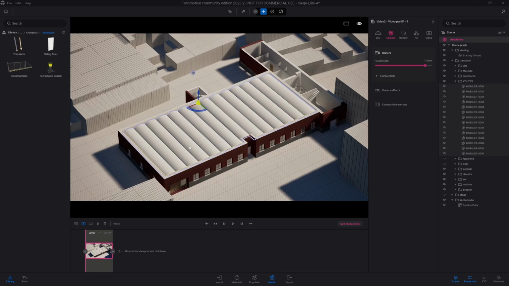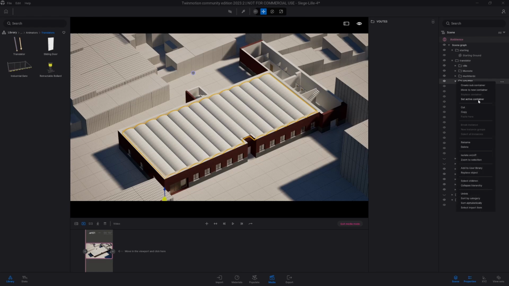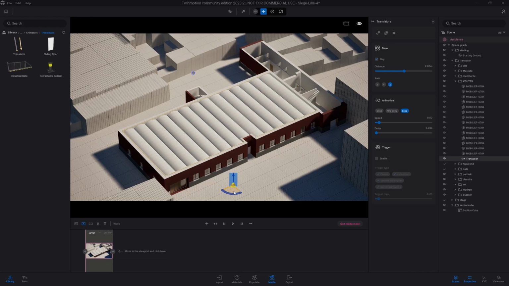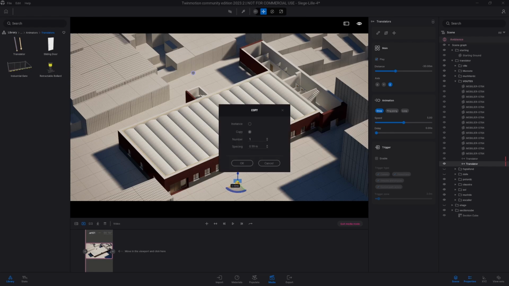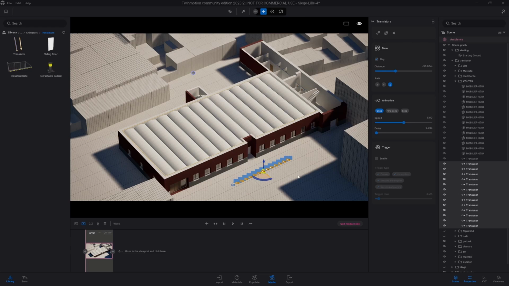Okay. So what I'm going to do is animate these roof panels in a kind of wave effect. So I'm taking my current folder, setting it to active, taking my translator, dragging and dropping it inside my viewport, and setting the distance. I want my roof panels to come from the top and end in the position where they actually are, so minus 30, let's say 5. Because I already set everything on my translator, now I only have to drag and copy it. I need 13 copies. Perfect.